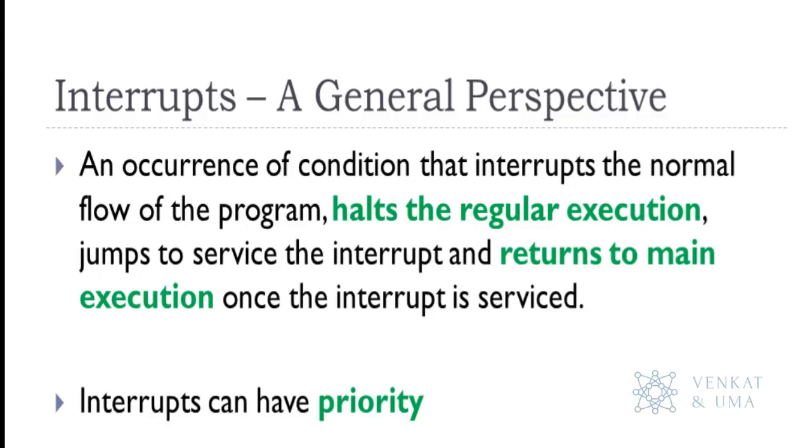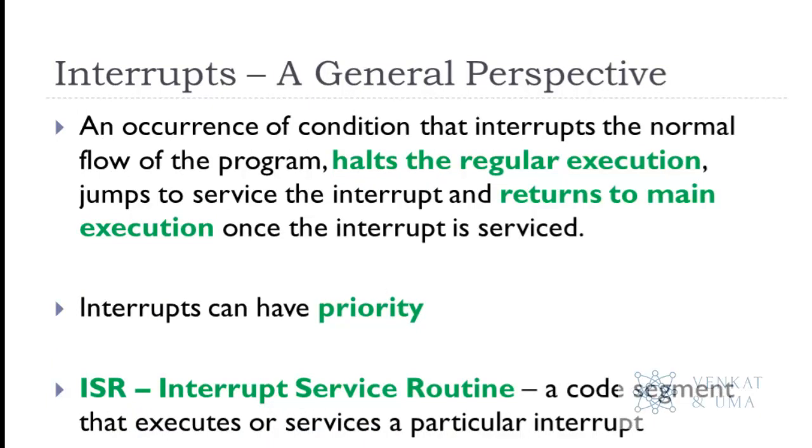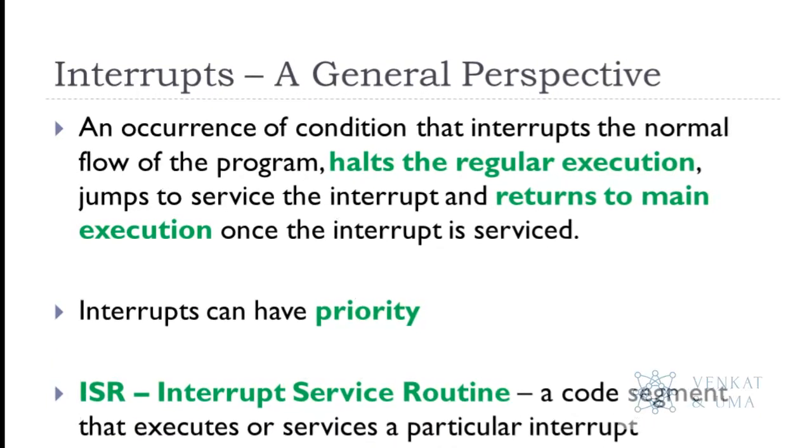Irrespective of whether it is a software interrupt or a hardware interrupt or how many interrupts we have, every interrupt that is present in the processor must have an interrupt service routine. What is this interrupt service routine, or in short ISR? It's a small segment of code that needs to be executed whenever the particular interrupt occurs. So again, like your main code or assembly language program or C program, ISR is also a small segment of code which tells the processor or the controller what to do when that particular interrupt occurs.